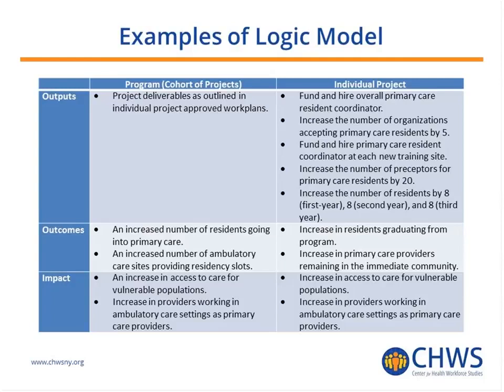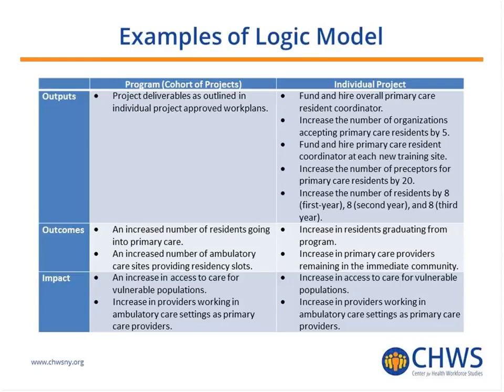On a program side, it's a little more difficult because you're looking at a number of projects and all their outputs may be different. So what you're really comparing their outputs to is not necessarily what they individually did, but did they meet their project objectives. So you're really thinking more globally than, again, the projects, you know, I had to do my 20, but did all of the projects as an aggregate meet their objectives?